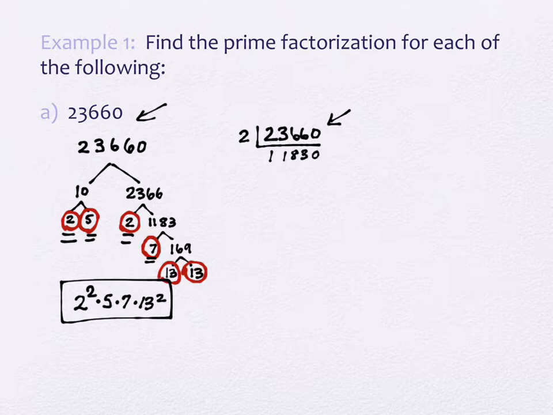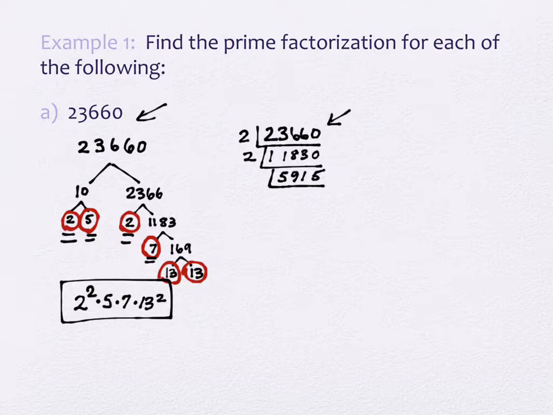11,830, right? Okay, good. Okay, well, will it divide by 2 again? So we do it again. Another 2. So what do I get if I divide this now by 2? 5,915. Will it divide by 2 again? No. Now, I want you to resist the urge to divide it by 5 because 5 is not the next prime number. That's the part where you're just like, but wait a minute, I saw the 5.